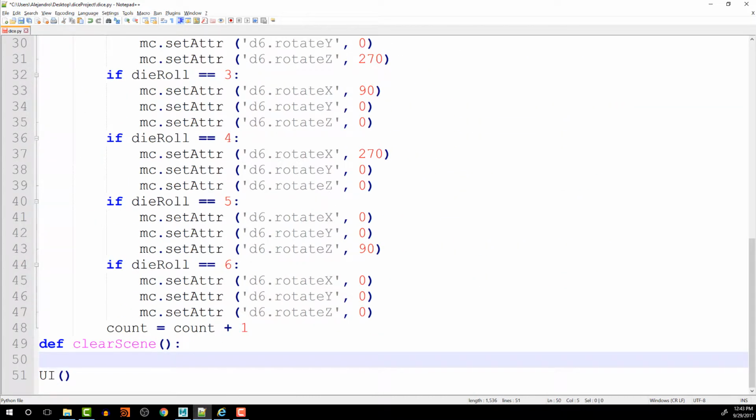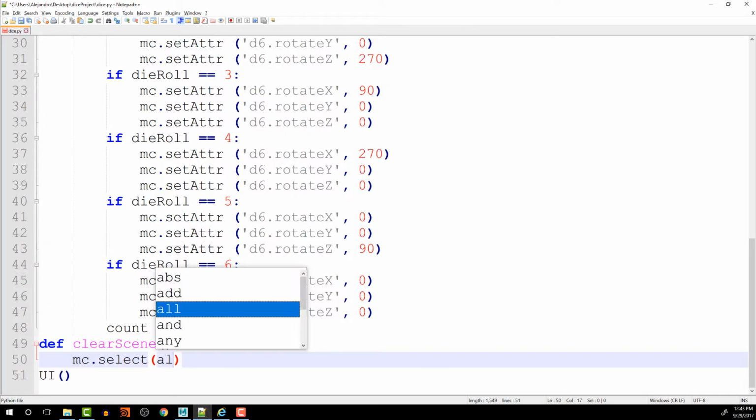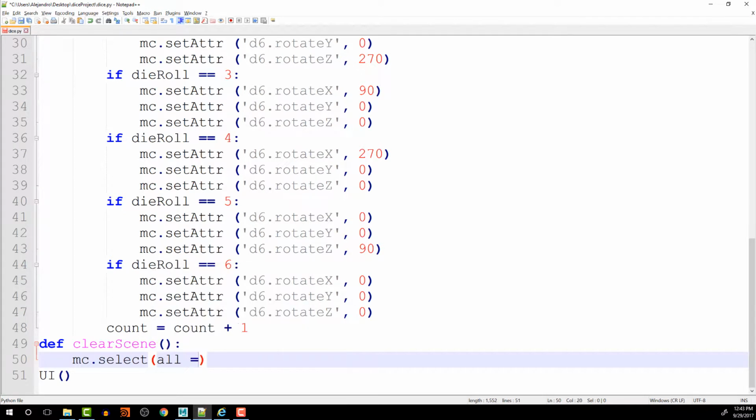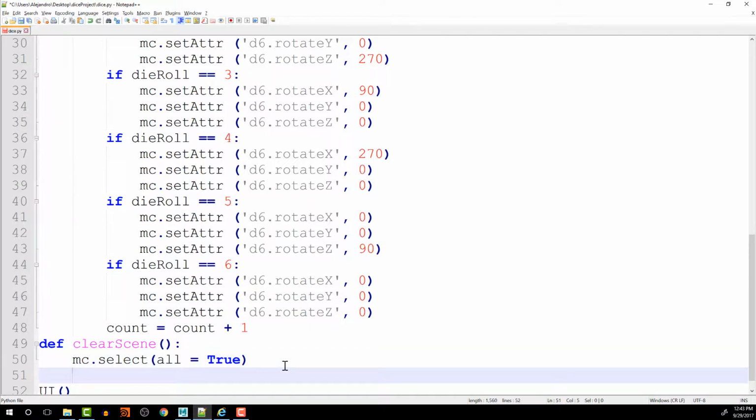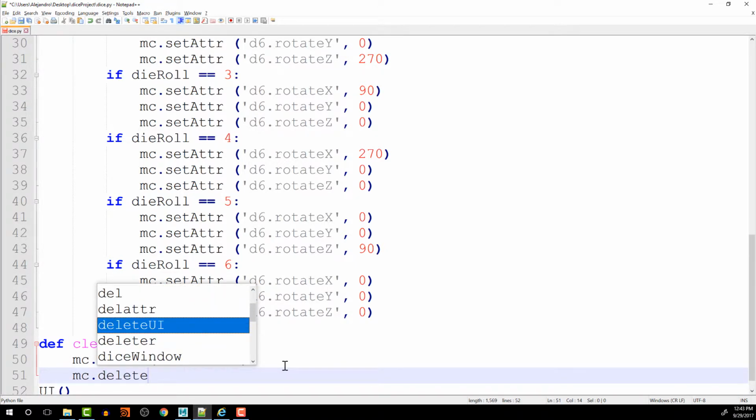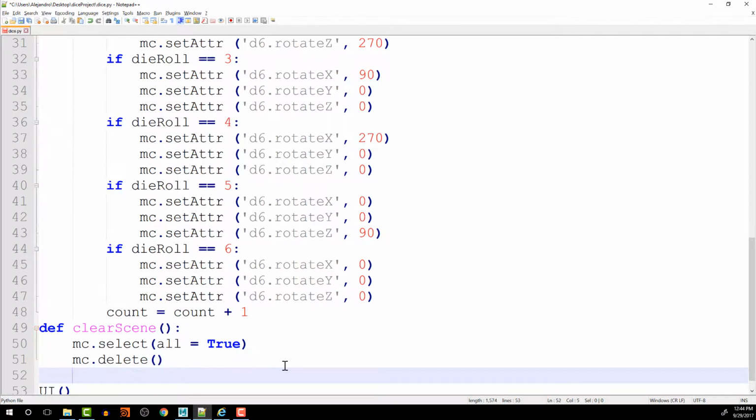We'll see that in a moment. But what do I want to do? I want to do mc.select. And then what do I want to select? I can hit the flag all and make that equal to true. After I do that, I want to do mc.delete. So that's going to delete whatever's selected, in this case, everything in the scene.